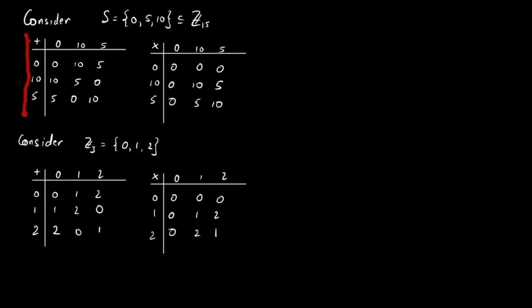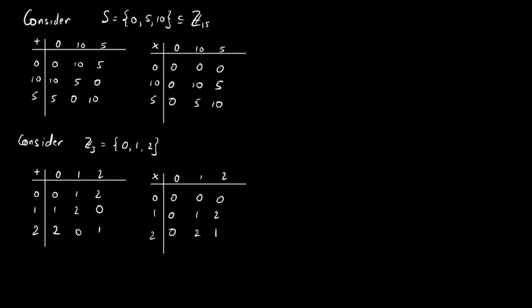And we have its addition table here and its multiplication table here. And the thing to remember is that we're doing all of our operations modulo 15. So for example, if I do 10 plus 10, I'm getting 5 because 10 plus 10 is 20, and 20 mod 15 is 5. And same thing for all the other entries on both sides. I'm also going to consider this ring Z mod 3 and its addition and multiplication tables down here. And remember, here the arithmetic is happening modulo 3. So for example, 2 plus 2 is 4, but 4 is equal to 1 mod 3. Okay, so these are our two tables.